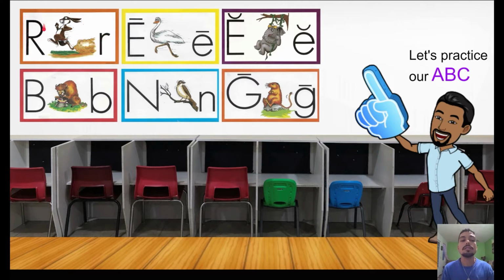So when you see the letter R, it's going to sound r, r, r. Very good. The next one here, its name is emu, emu. And emu has a letter that sounds E, E, E.